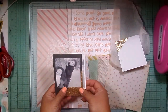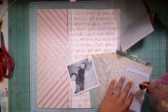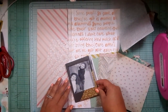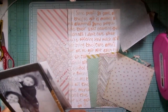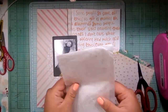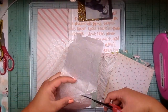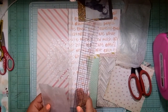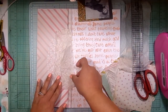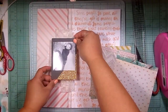So I pre-pulled out some embellishments. That is a chipboard frame from Open Book, Miggy Holmes. I'm still using all my crepe paper stuff. I love crepe paper, but I don't know if it's because I'm too lazy to put it away because I have it all sitting out or what, but I'm still using it. And I'm going to use some of this tissue paper. It has a gold print on it of a street map. I got that with some flip-flops that I bought earlier this year. And I love it. I know that's bizarre, but.